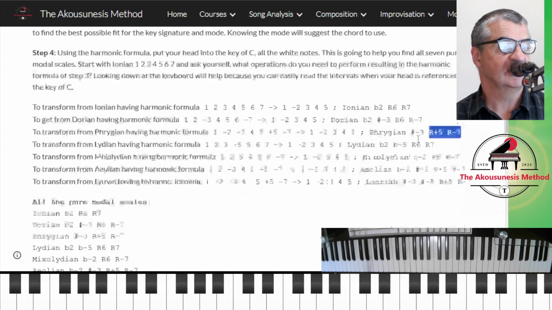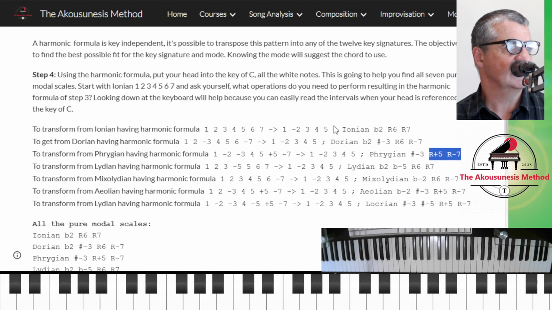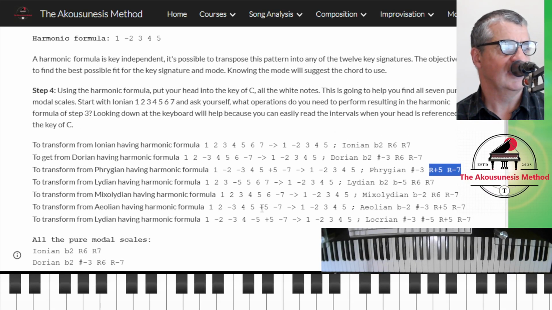But anyway, let's keep on moving on to Mixolydian, Aeolian now. Bring this back down to there. So again, here's the natural Aeolian. So we've got a 1, the 1 is the root. We've got to get to -2 from 2, so we've got to flatten the... I did that again, didn't I? I'll fix those two up. So if we have a 2, we've got to flatten the 2 to get to -2. So we just don't need the minus there. It's just flat 2. Same with that, right?